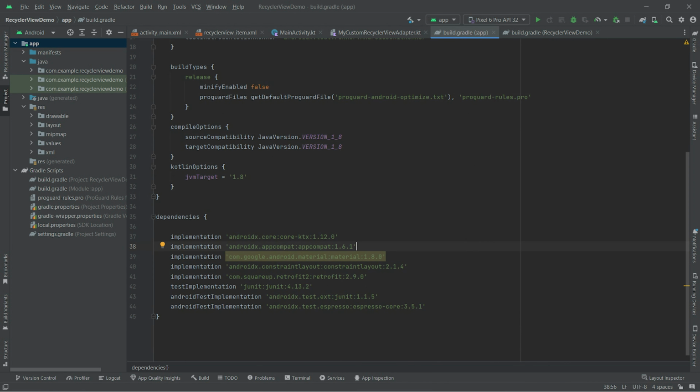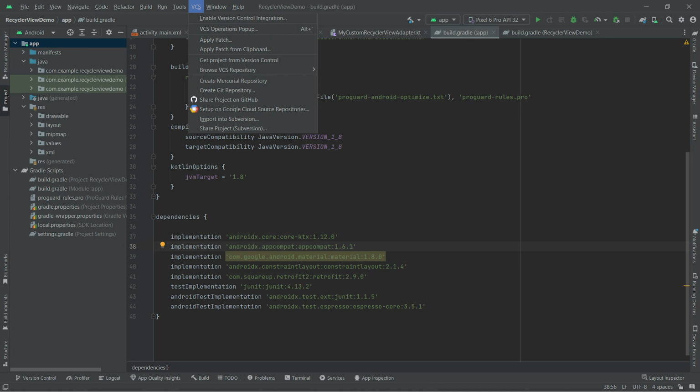We are done here. And VCS, version control system, you just enable it from here. That's all. Once you enable it, you will have further options such as fetch and all the VCS options. I'm not doing it because it will make the video longer.